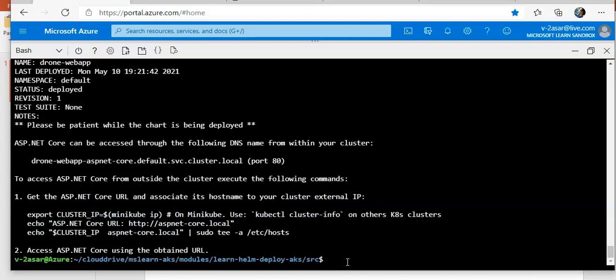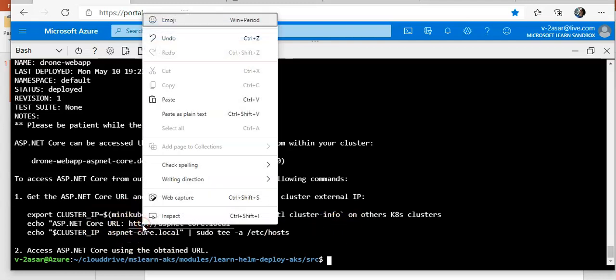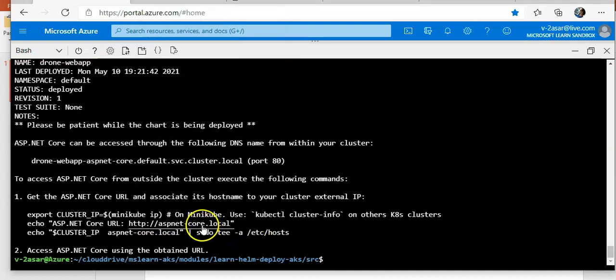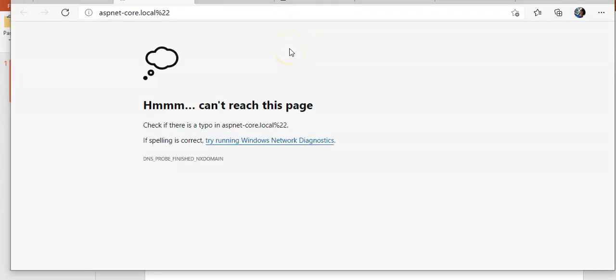So obtained URL. So this is from within your cluster, and if I want to click this and see, I cannot reach this page. So this app is running now.